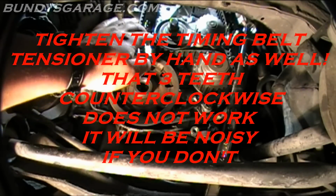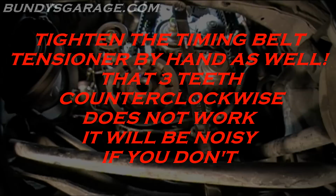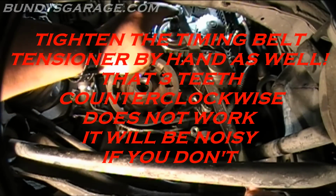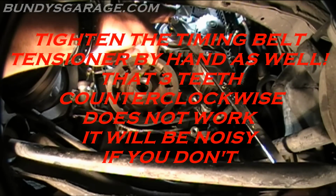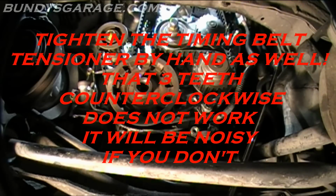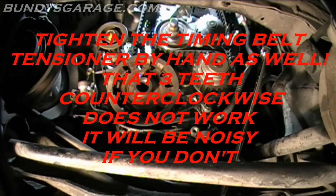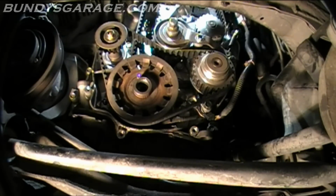Okay, as you can see there, a little bit more tension on there. Feel a little bit more comfortable about that. Okay, so double check this. Righty tighty, lefty loosey on this one. Okay, that's good. Now I'm going to remove that bolt, that cover bolt that I put in to keep the timing belt tensioner in place. So let's take that bolt out.